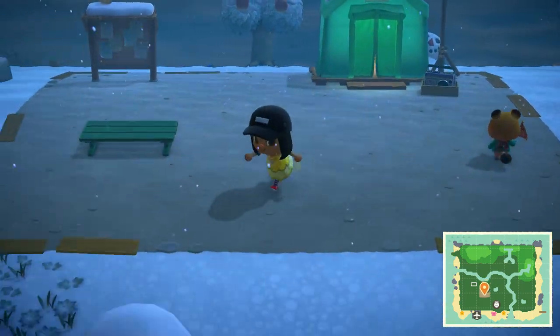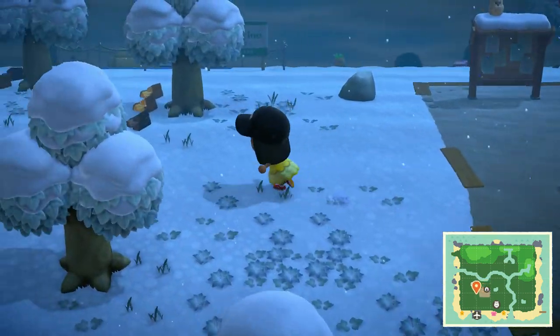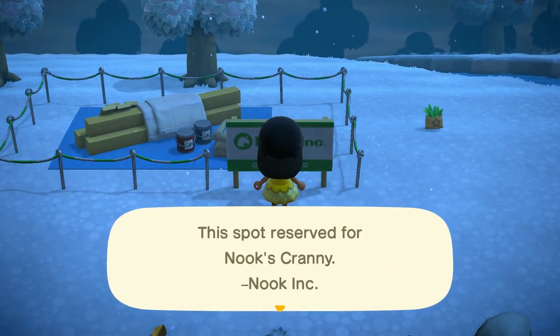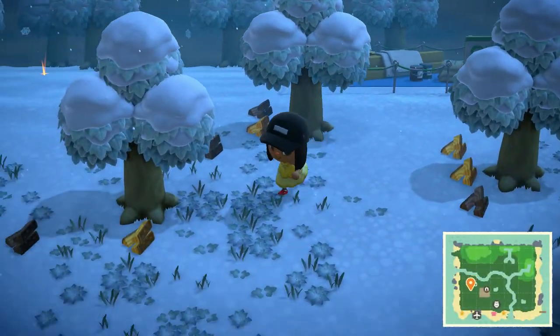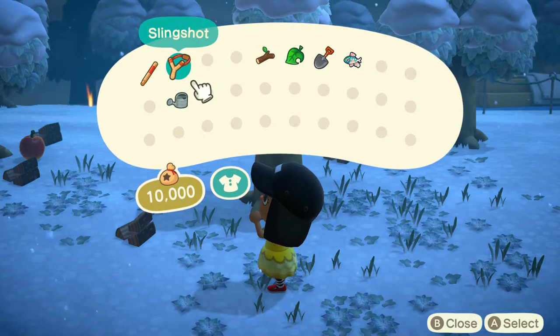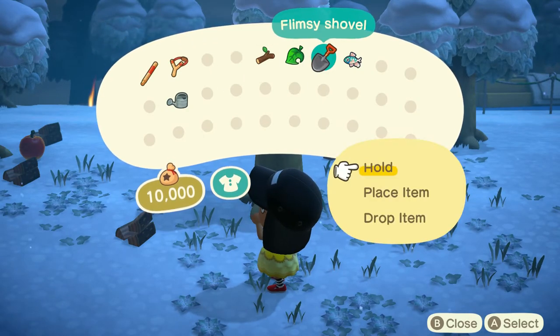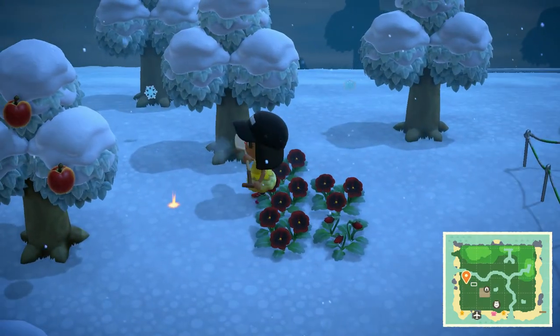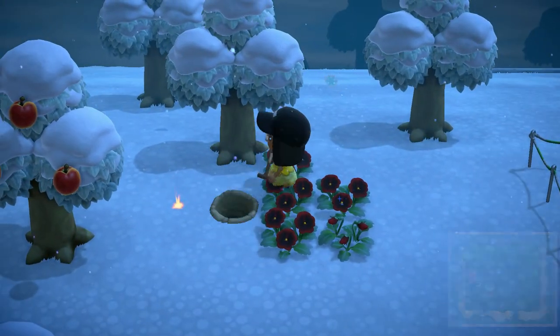Yeah, okay. Alright, let's go find my money tree. I think this is the Nook's Cranny right here, so if you read it, it says this is the Nook's Cranny. Nope. I didn't see. Okay, there we go, I found it. Hey, luckily I had this again. Okay, let's make the money tree. I don't even know if I want to get it.